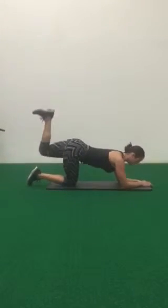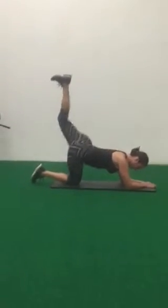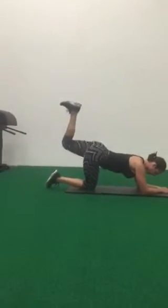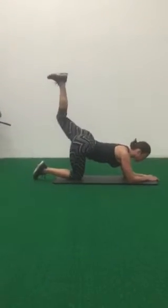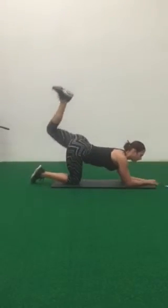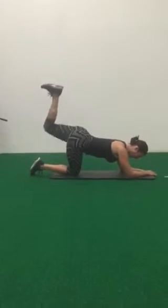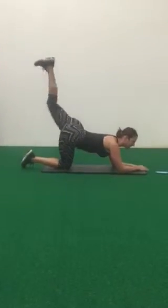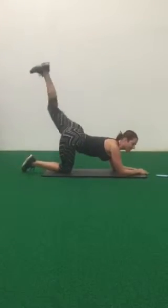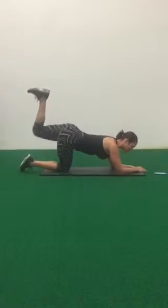Flex your foot. Again, focus on using the glutes and not the low back. It's easy to use that low back to kind of assist you. Focus on the leg and the glute. Push through the heel. So little pulses here. Don't give in to that temptation to bring that knee down. You want to keep it up the whole time. Up. Press.